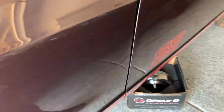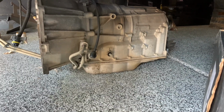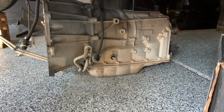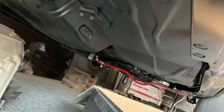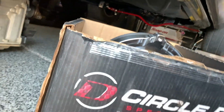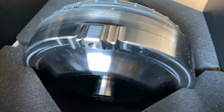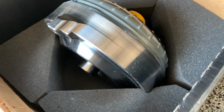And let's take a look underneath. There's the big boy right there. 6L80E transmission. That's going behind it. So that should be fun. May have to modify some things under here. It's all undercoated black. For the transmission, we got the Circle D converter. Big bad billet. This was like 3,800 stall, I believe. Pretty nice converter, actually.